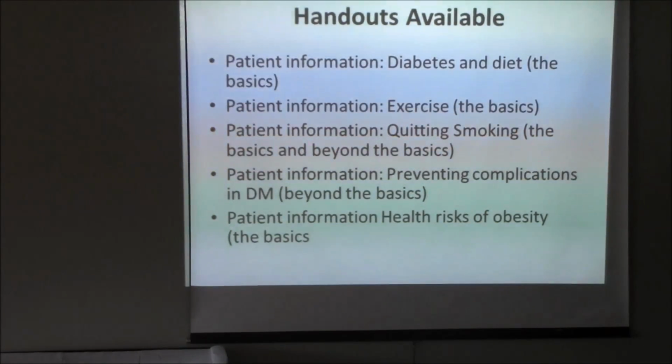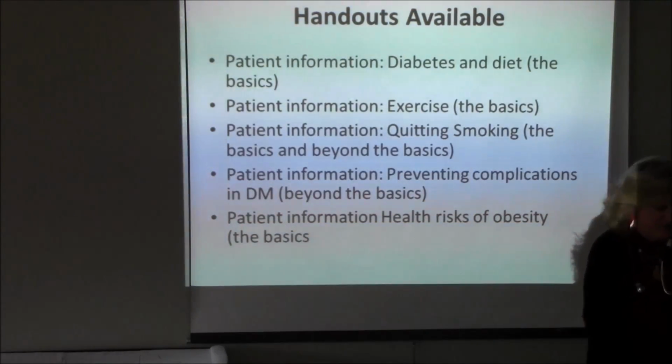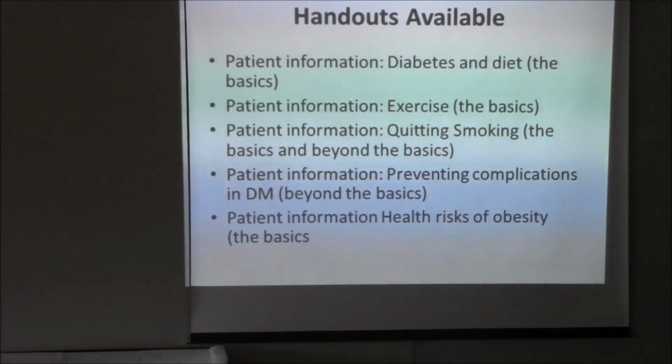Last, I want to tell you, I've got some handouts available on all these topics. There's a list here, and if you put your name on it, just draw a line under the last name so we know it's from this class. There's a list of all the handouts and copies of the handouts, so if you want to know what's in the handout as far as content or information, maybe you've got a mom or dad you want to send it to, we'll make copies for you. Just sign up on this sheet and put the number of the article you want. They're all numbered. So if you want number 5, which is the patient information, health risks of obesity, the basics, then you put number 5 and put your name, and we'll know that's the article you want.